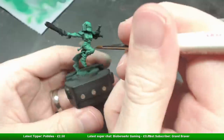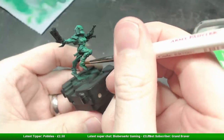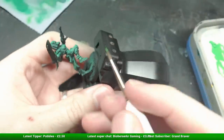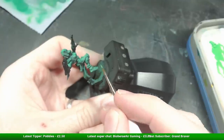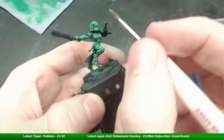So because most of the armor here is going to be green, we're just going to be highlighting everything pretty much. Focusing mainly on the top edges, just because we want to continue that effect of light coming from above.